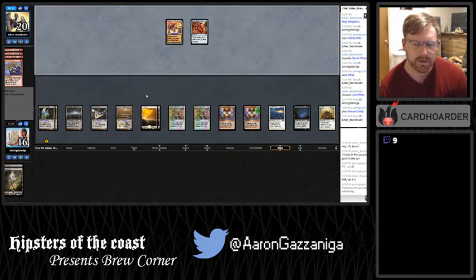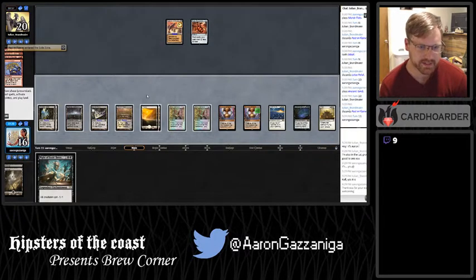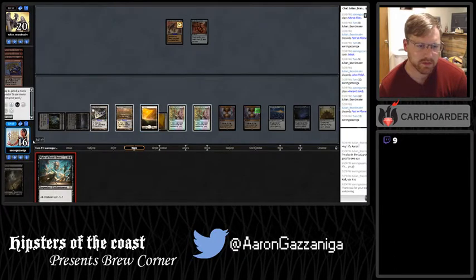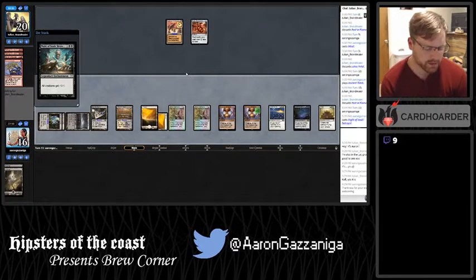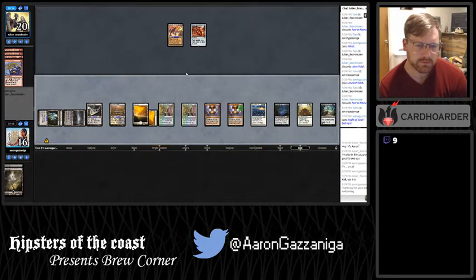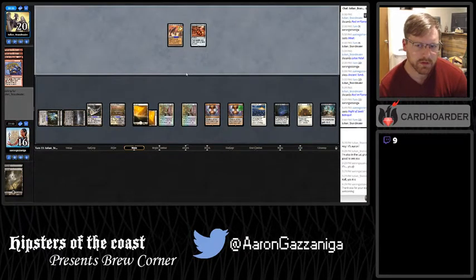So they have Act on Impulse, they have Burning Wish, they might have Bonus Round. Or not Burning Wish, Seething Song. There's a good chance that this is that stupid Bonus Round deck. So that's another thing to think about. Just gonna play this Knight of Soul's Betrayal. Now we are very not dead to Empty the Warrens. And they still have to work past this Ley Line for the Grapeshot. So if we can draw a threat at some point, we're good.